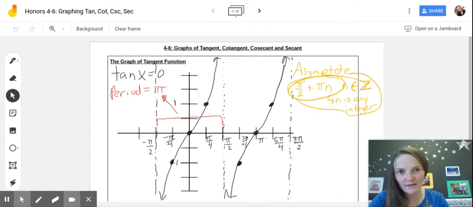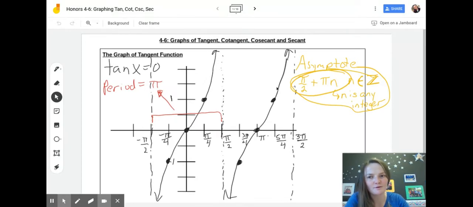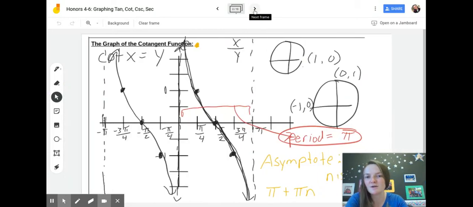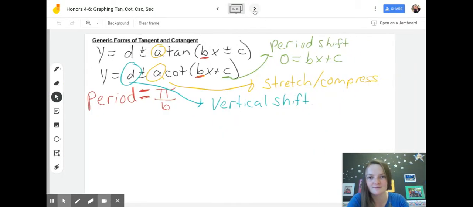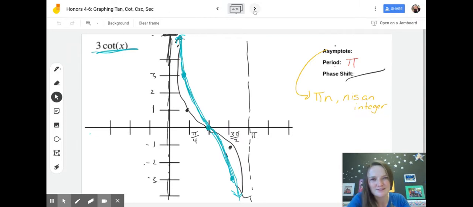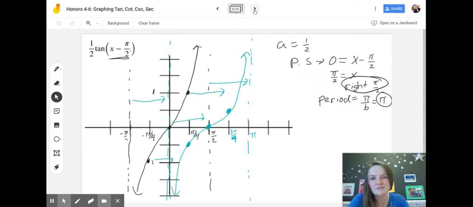Okay, so just a quick lesson update on what we did in class today. Today's Friday, October 16th. So today we just continued on with the tangent, cotangent, cosecant, and secant graphs. We already did tangent, we did cotangent the other day, and we did just one example problem. So we kind of warmed up using some other problems.